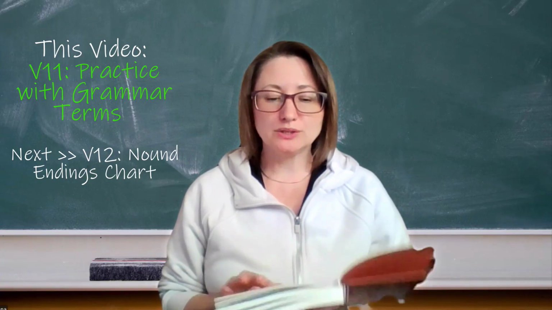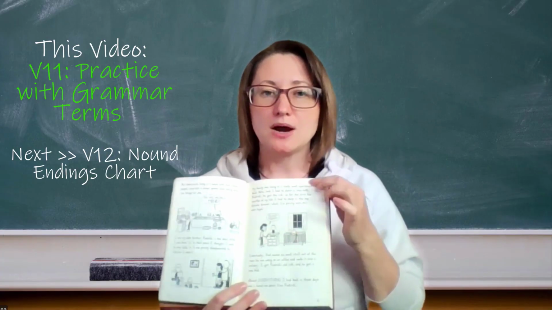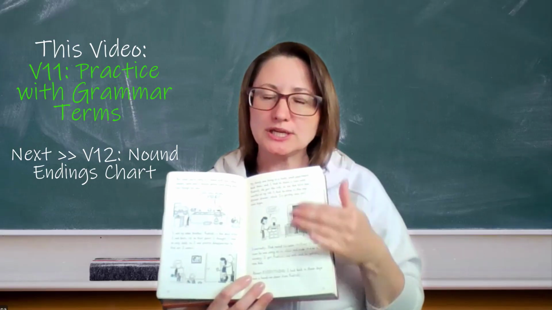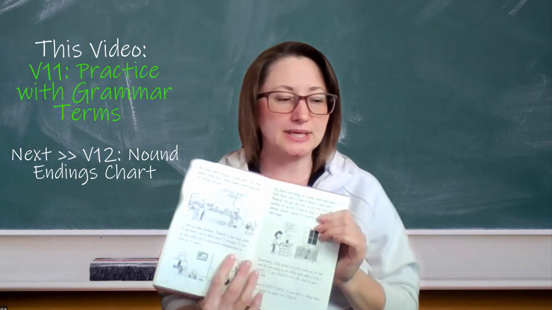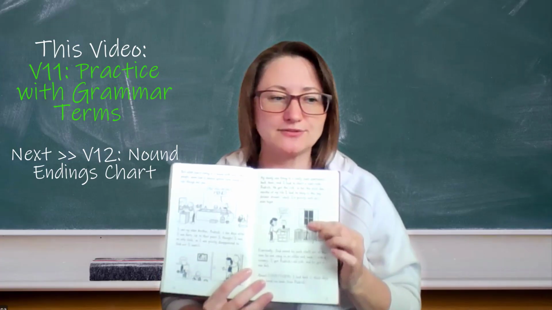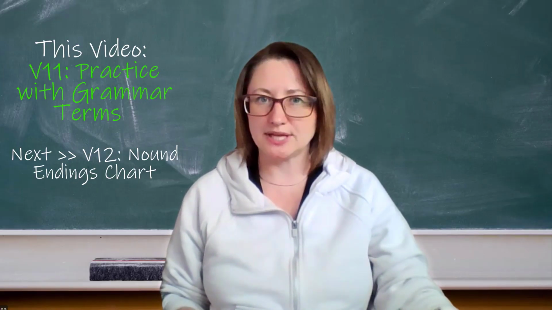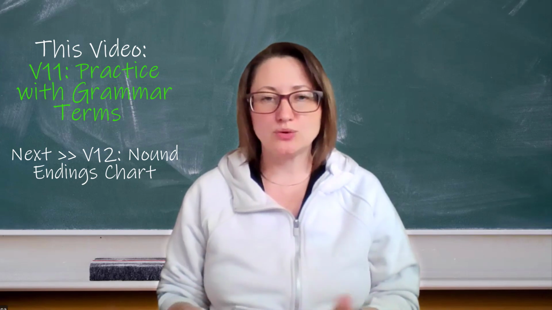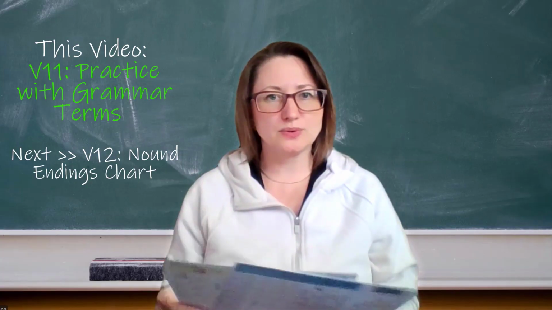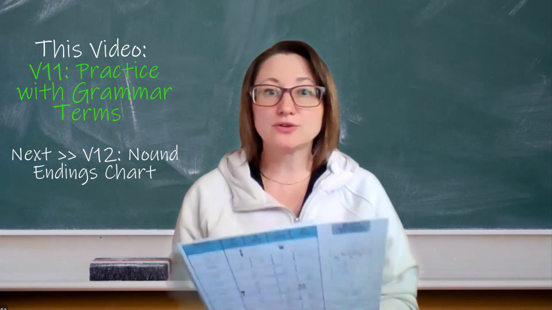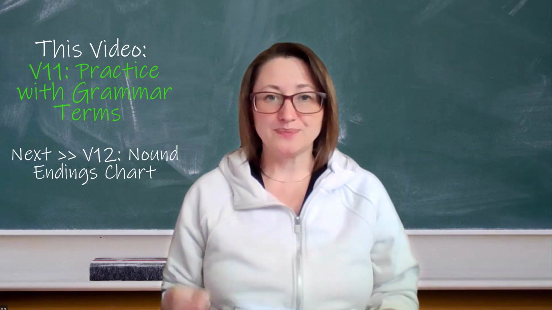Okay, we're continuing with our marathon, and if you watched my previous video where we looked at the grammar terms, you know that today we're still staying kind of in English. We're not discussing anything in Russian or about Russian, but we're going to look at the structure of a text that I selected for you, and that's Diary of a Wimpy Kid. We're going to look at the sentences and figure out whether the sentence is simple or complex, whether a word is an adjective or an adverb, whether you know what's a noun, and so on. We also look at these charts a little bit. Next videos will work with them in more detail to figure out which chart to use for which type of word. Okay, let me switch screens.